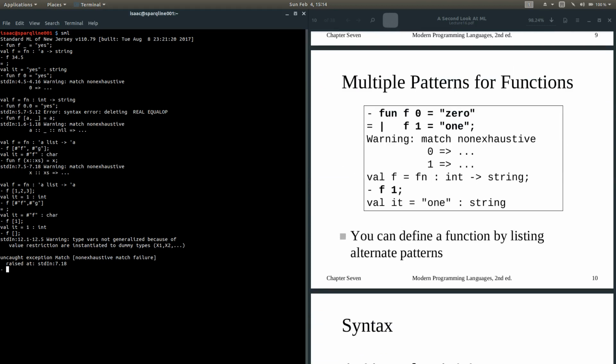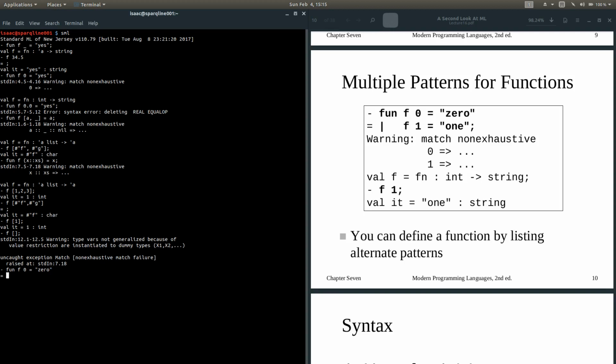So we can also have multiple patterns for functions, right? This is where these really interesting recursive definitions start to come in. Just like we could in BNF, we can have alternations when we're defining patterns for functions. So we can either define the function multiple times, or we can just define it once and then use an alternation to define other possible choices, right? So for example, in the one that we show here, we have the function f0 and it returns the string 0.